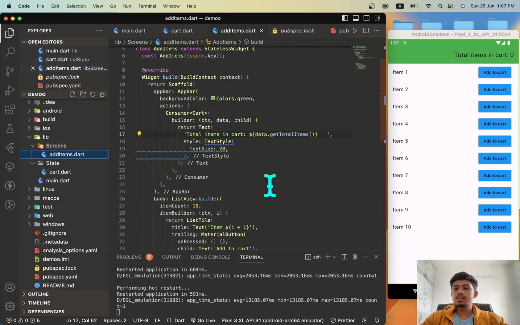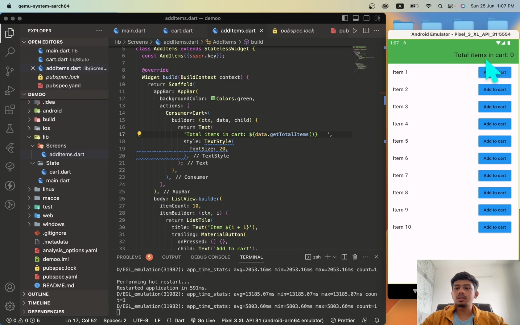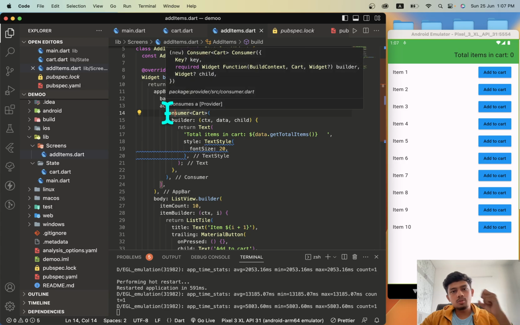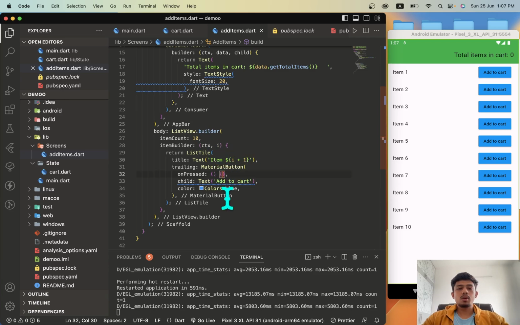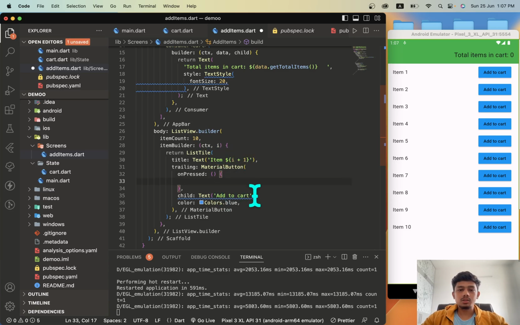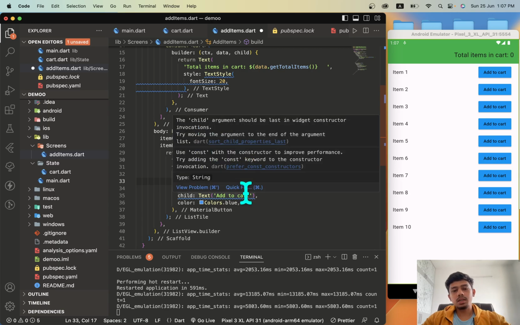So now our task is, whenever we click this button, this number, the cart, should get added. So we are consuming data. Now we have to put back data through that pipeline, right? So for that we will use provider, and inside this button, whenever this button is pressed, we'll have to send data, right?